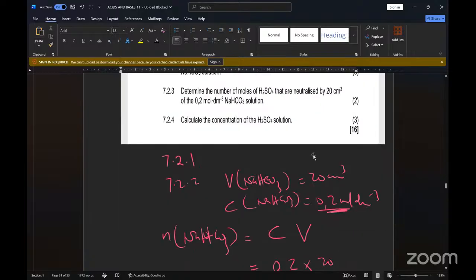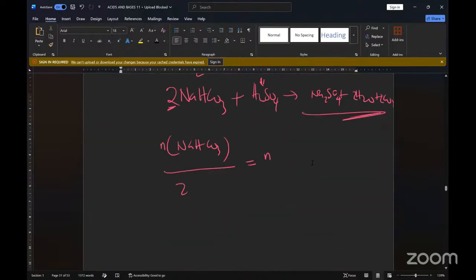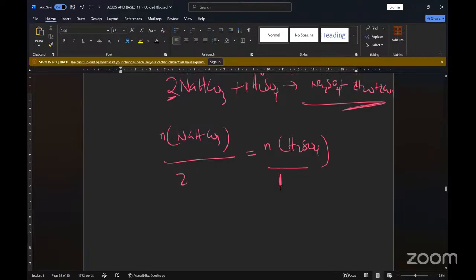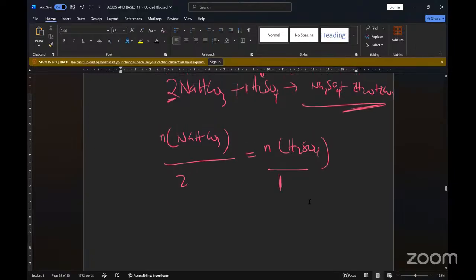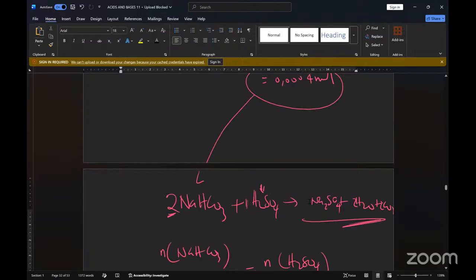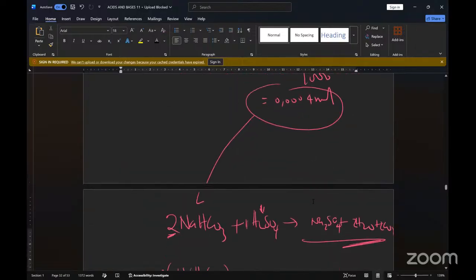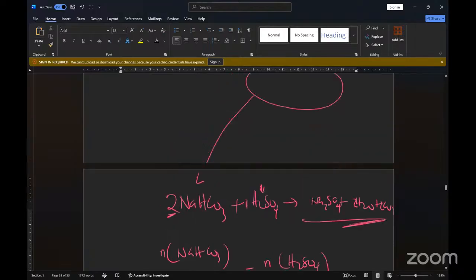The number of moles of sulfuric acid, all over 1, because the coefficient here is 1. This is what we did previously. This one, we are not using CAV's VA over, you don't use that one here because they have already asked you to calculate the number of moles. So it will be going backwards. So we use this principle.